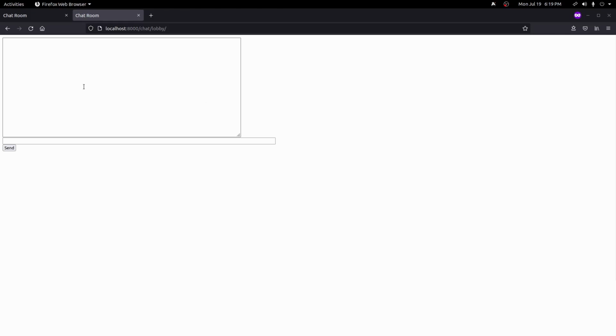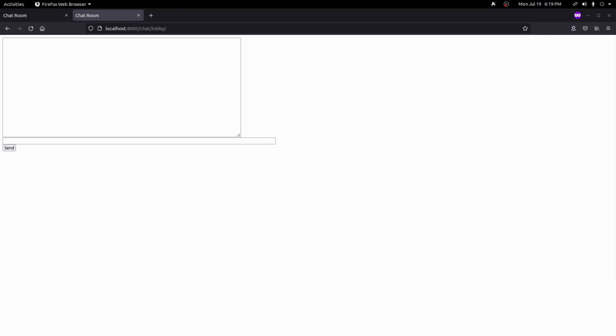And so if you followed the last tutorial, the same issue would have happened if you tried to open multiple windows. It wouldn't work correctly. So to fix this, Channels provides a channel layer abstraction that enables this communication between consumers and allows us to have multiple windows open to talk to each other.